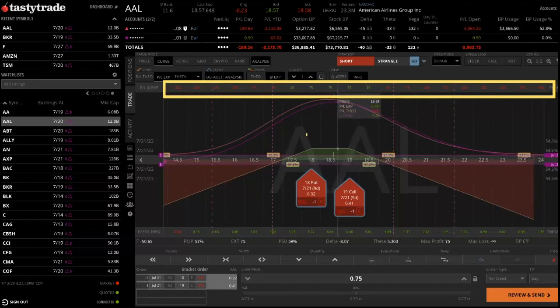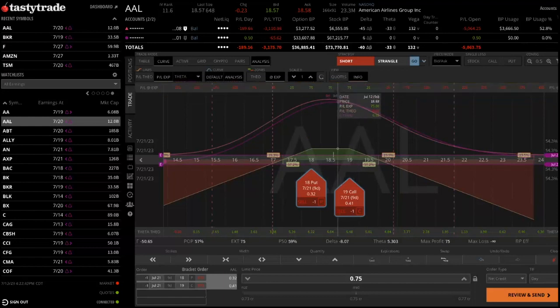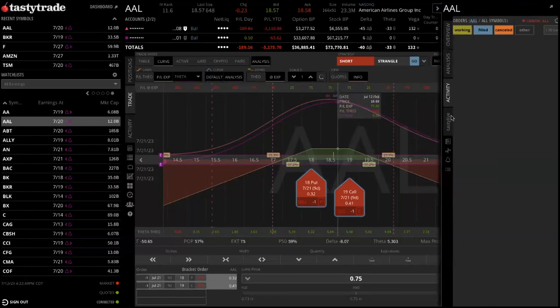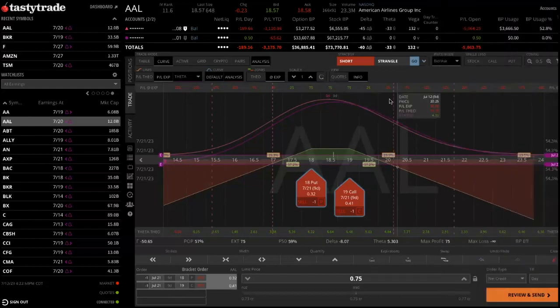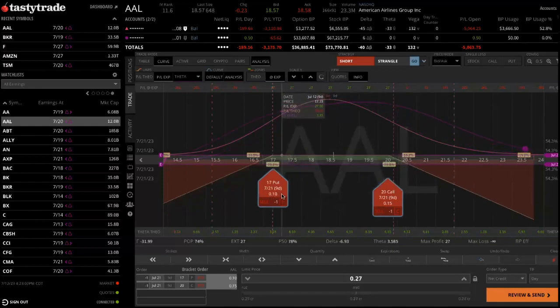There's a bunch of other tools here in the analysis mode that are branched off on the right side panel under analysis. It can get a little in depth. It's a little much for this demo, but we have a great guide on our help center. But yeah, that's where you can get a breakdown of your options trade there. And once you're ready, or you like where you have it, maybe we want to go back to 20 and 17 for a limit of 27.